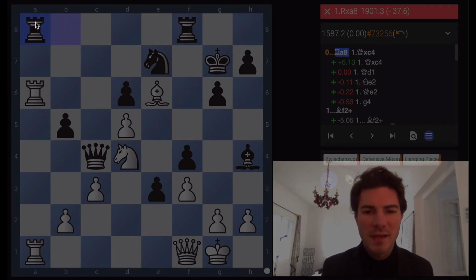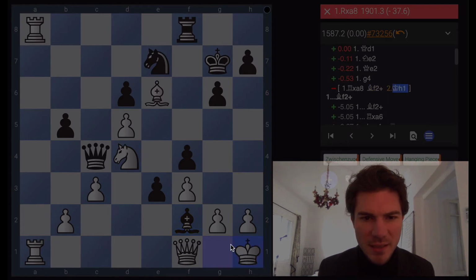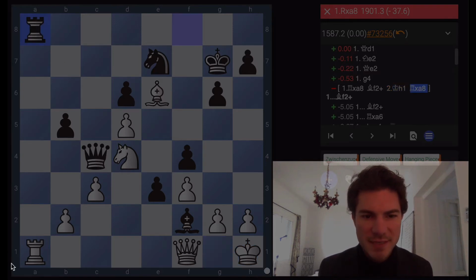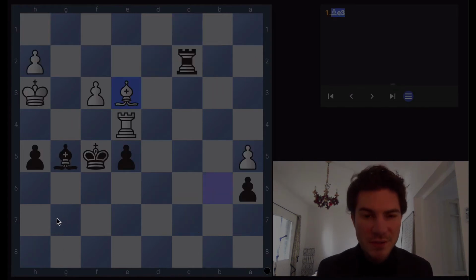Oh, that's what's being threatened. Bishop f2 is the threat. If rook takes, then bishop f2. That is the threat. And then he can take on a8, and if you take on c4, he takes on a1 with mate. Okay, that was so confusing. That was a little bit too big brain for me. And by a little bit too big brain for me, I was just like, well, this is stupid.